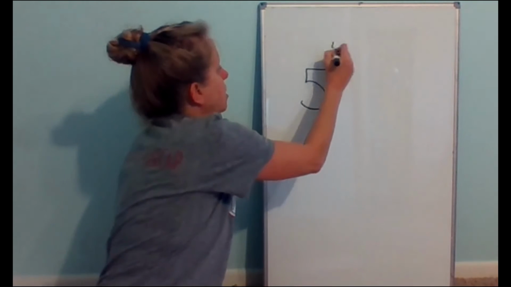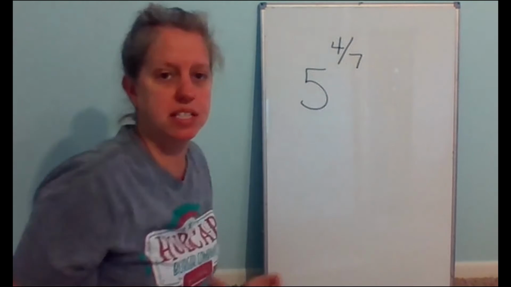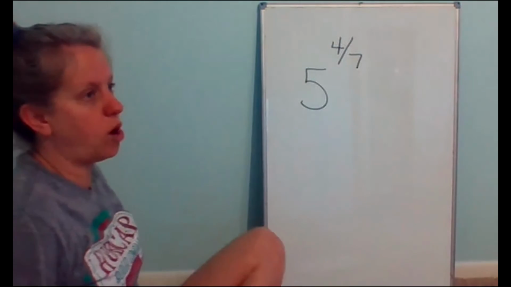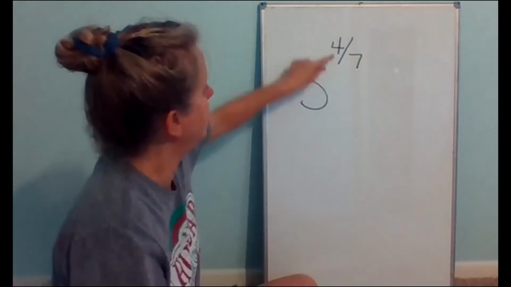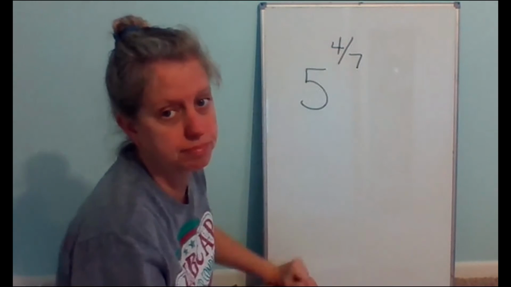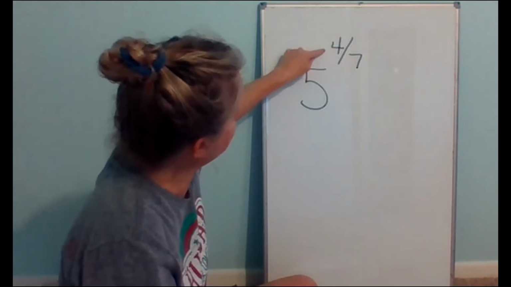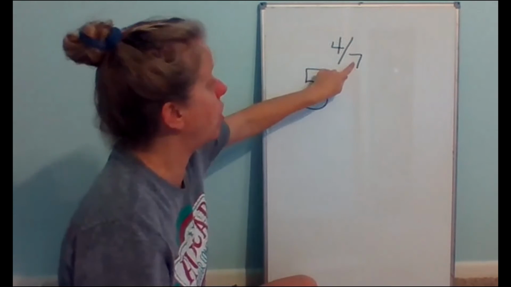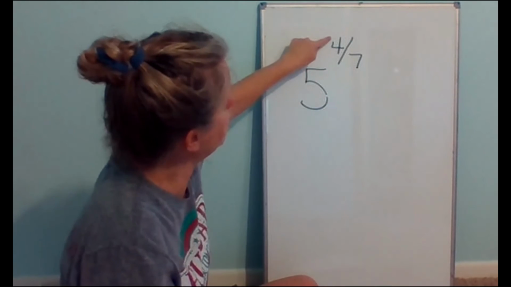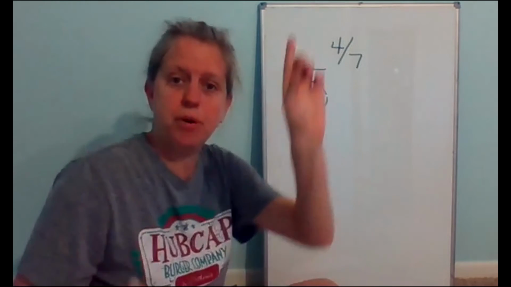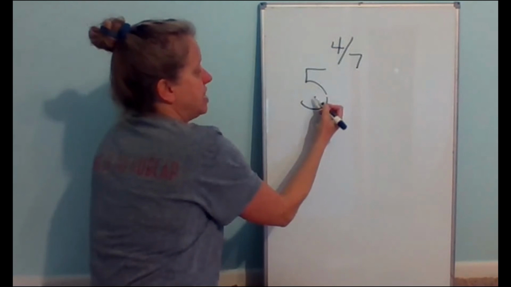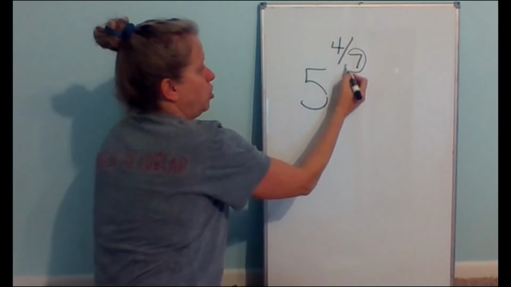This time you have 5 to the 4/7 power. So we have something we haven't seen yet. All of the problems that we've worked so far have had the number up in the top of the exponent be a 1. This number actually tells me what root to take of the base. This number is going to be that root number's new exponent. So let's see, what root am I taking of this 5? That's your root number.